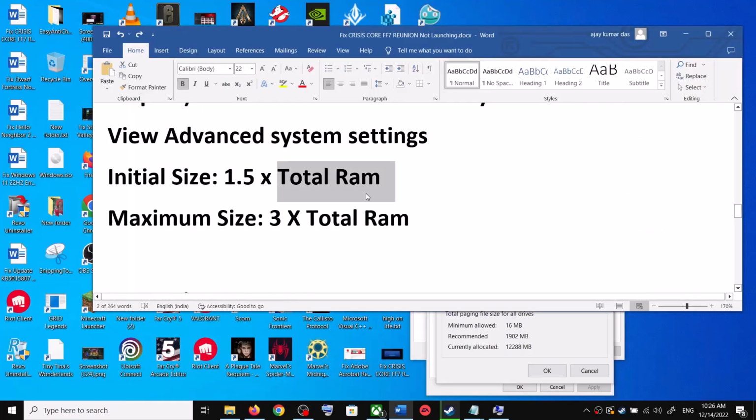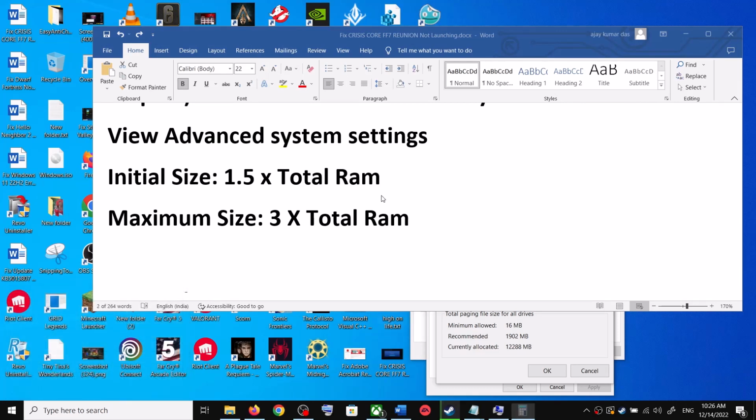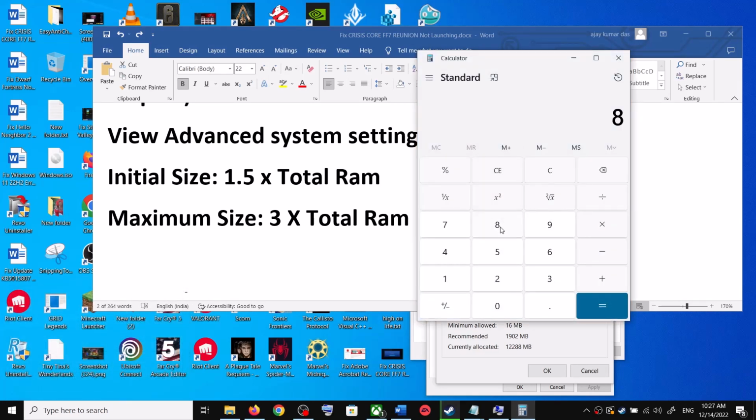Now you have to convert 8 gigabytes into megabytes. For this you open the calculator on your computer, and in my case total RAM is 8 gigabytes. We have to convert this to megabytes by multiplying by 1024, that is 8192 megabytes. So total RAM of 8 gigabytes in megabytes is 8192 for me.